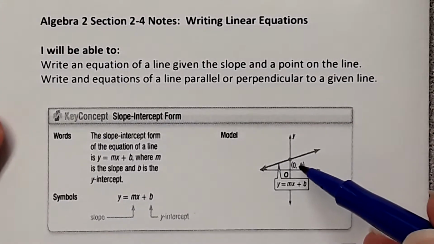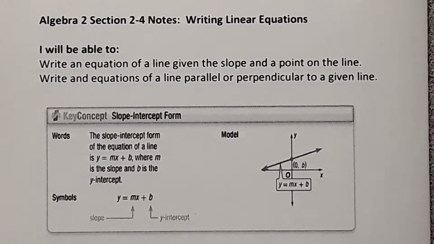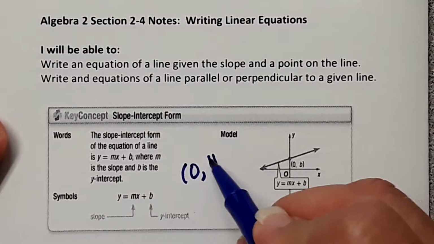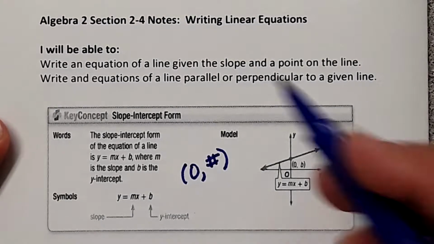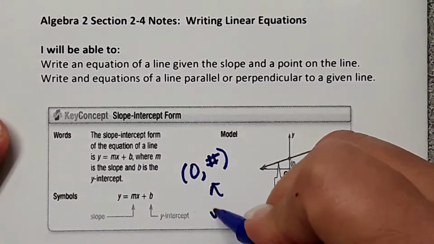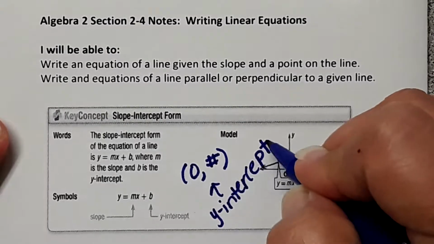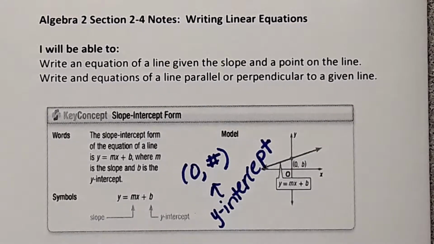Right here, you guys, your y-intercept is always written as 0, b. You need to learn to recognize the y-intercept. So remember, anytime you see a 0 comma a number, this is our y-intercept. I want to make sure you guys realize that, and that you're recognizing what the y-intercept is. So y equals mx plus b. That's the first thing that we're going to learn, okay?